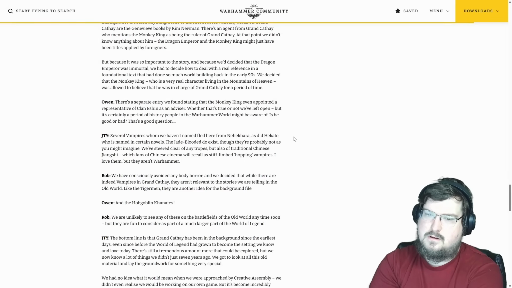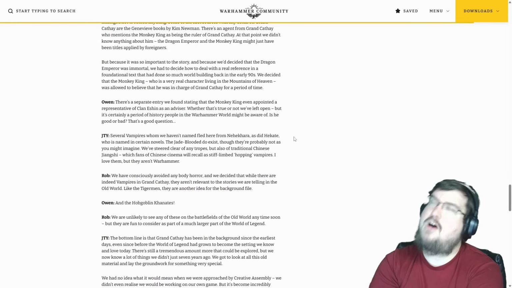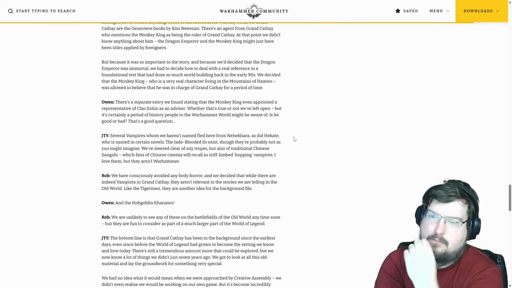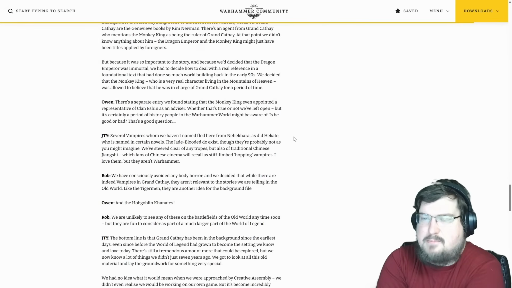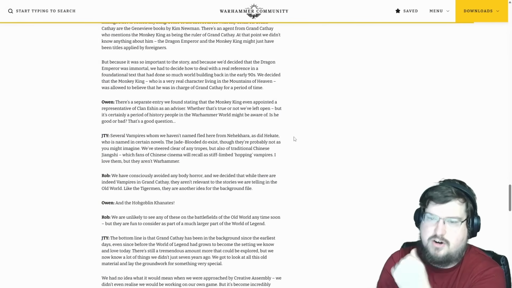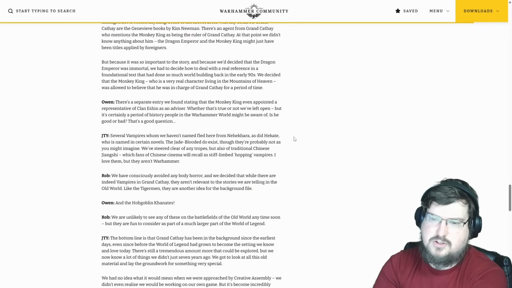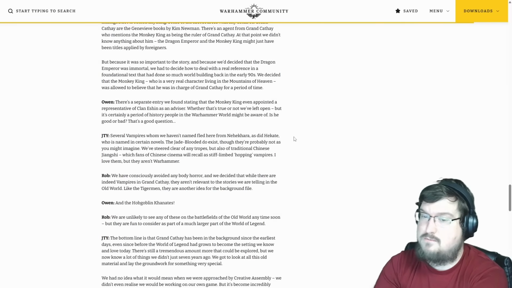I don't think Herakte's ever... Well, Herakte might show up in the Nagash trilogy or the Neferata novel. I'd have to reread them, which is kind of torture to do. But I mean, they mentioned the Jade-Blooded literally on the next page, so they're literally talking about Herakte. So several vampires whom we haven't named fled here from Nehekhara, as did Herakte. The Jade-Blooded do exist, though they're probably not as you might imagine.